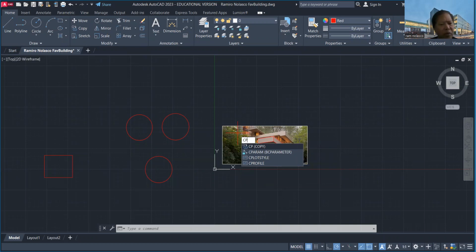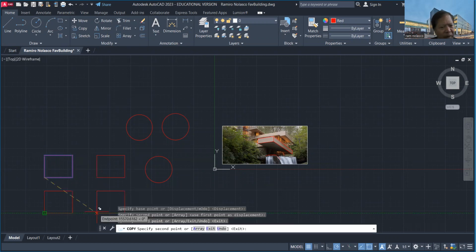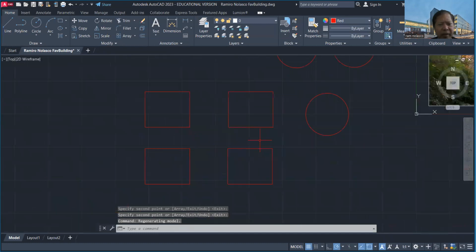So it will ask you to select the object. So let's say select this, right? I think I lost my CP. So CP. And then let's say from endpoint to somewhere here, right? So you can always create more copies and you can always place them at a distance. Okay. And then enter or space bar to finish the command.